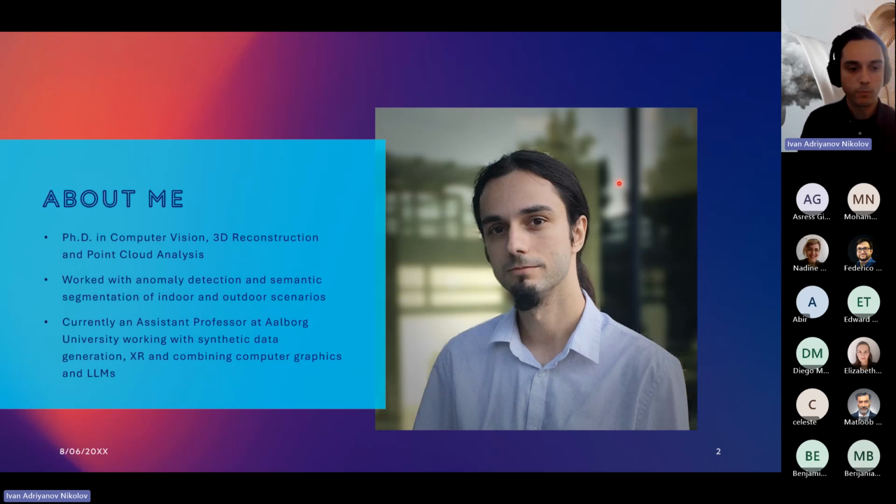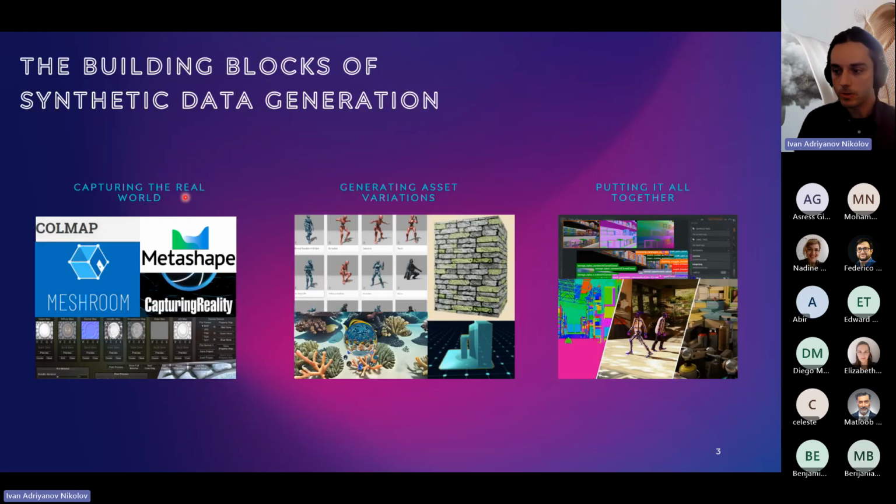And currently I'm working as an assistant professor focused on synthetic data generation and also combining computer graphics, XR with some modern, more buzzword stuff like LLM, like generative models and so on. But today I would like to talk to you about these three building blocks that I like to separate the synthetic data generation.